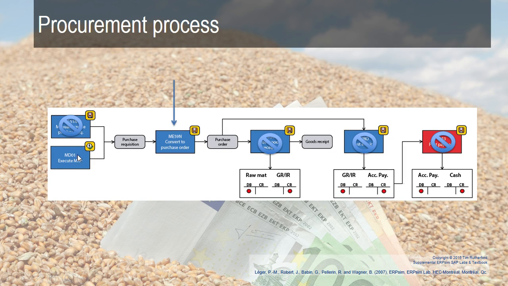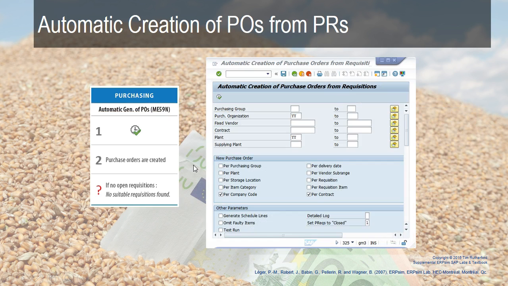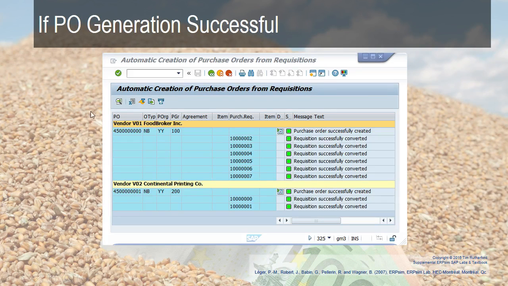So you've run MRP using the forecast, and then to actually get the purchase requisitions to convert to purchase orders, there's another transaction, ME59N. This is a fairly straightforward transaction. You type ME59N in and you click execute. Poof, it happens. That's how easy it is. You end up getting a screen like this that shows these purchase requisitions, which have been converted from planned purchase orders to the actual purchase order. So planned purchase orders, the purchase requisition, and actual purchase orders. These go to your vendor to buy the raw materials you need for your finished goods.